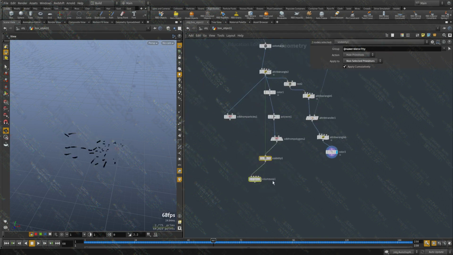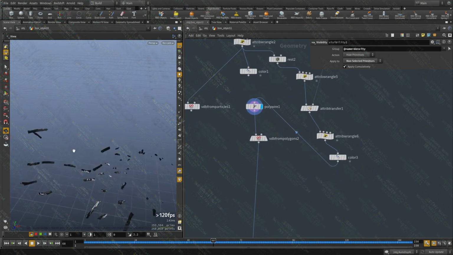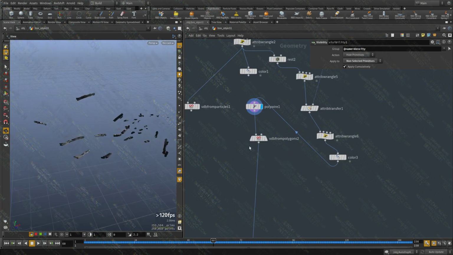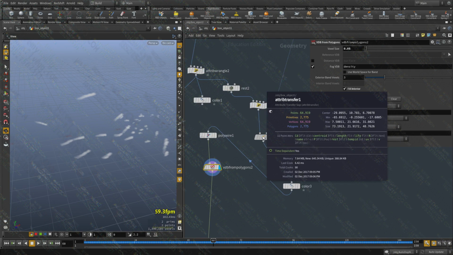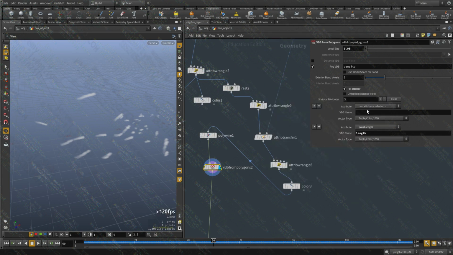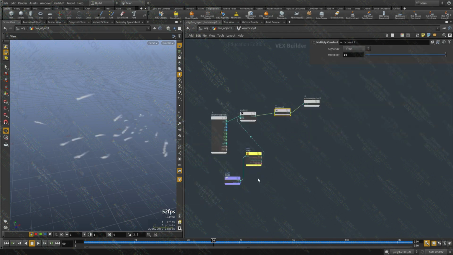Next, instead of using that, we're going to use this as the polywire source, and then in the VDB from polygon, we're going to actually add, let's call this length, and we're going to add the new one, the new guy, which is called life. So let's create a new field, life. Let's hide them, and let's use that also as a multiplier.